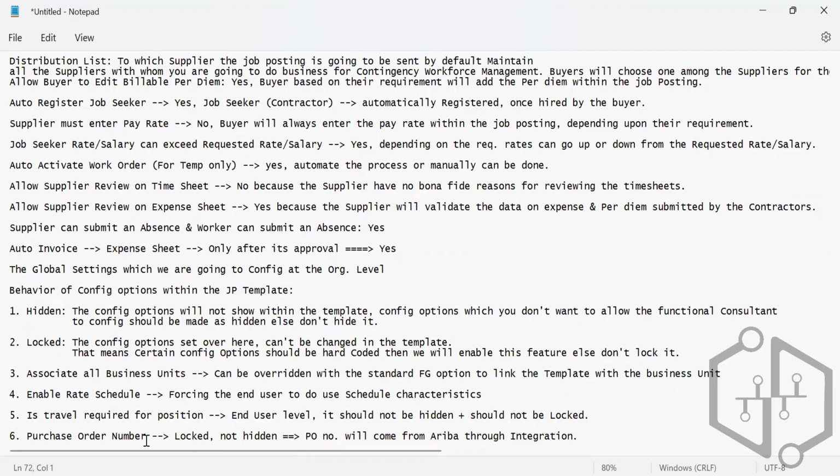So this should be locked because no one should enter this. It should be coming from the other system. Whether the users know it or not, if they just punch in whatever they want, it's not going to work. The invoice reconciliation will have issues, and payment processing delays again. A whole lot of debugging needs to happen at that point of time. When payments are not getting processed, we need to check why. The consolidated invoice reconciliation is not happening. Why is it not happening? Because the purchase order is not matching. So rather than creating the problem, it's better we lock it. No one should enter it, and it has to come from Ariba.